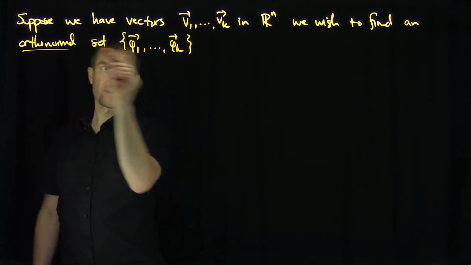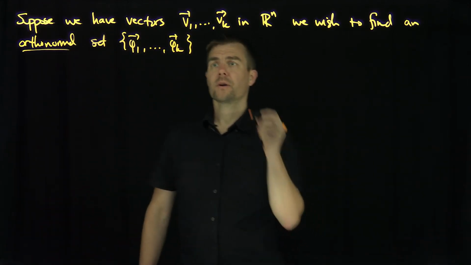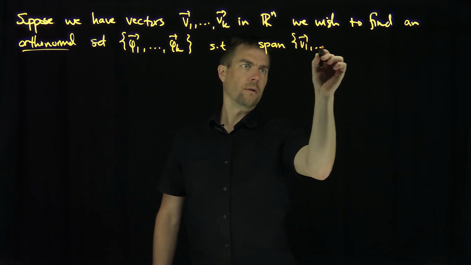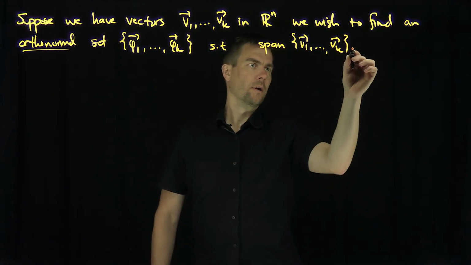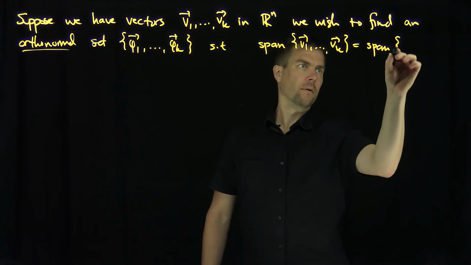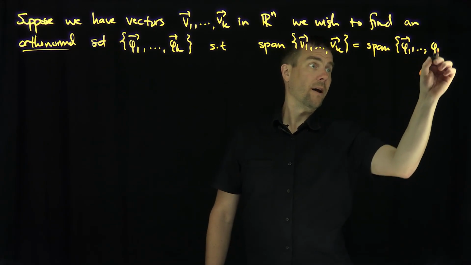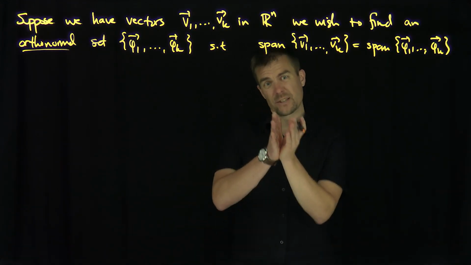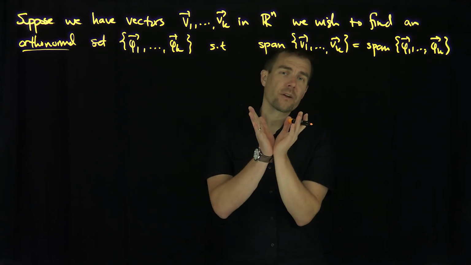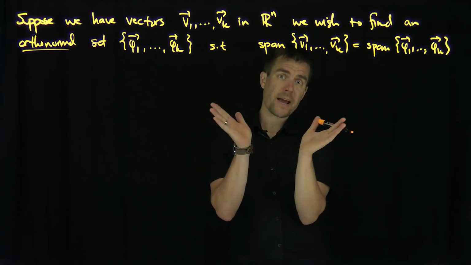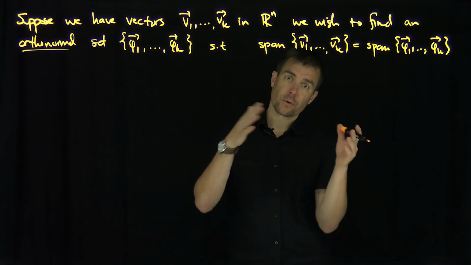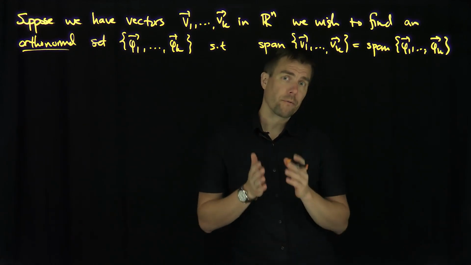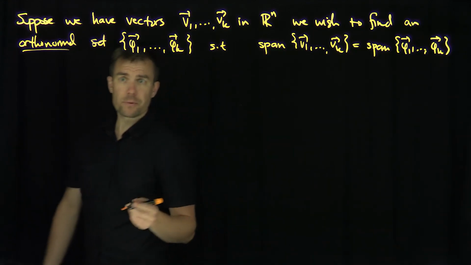Of course, this is an orthonormal set, so those phi 1 through phi k are orthonormal vectors, such that the span of v1 through vk is the same as the span of phi 1 through phi k. Okay. In particular, what this is saying is, if I give you a set of vectors which are at tilts with respect to each other, that aren't at perfect right angles, I want to find a collection of vectors that has the same span, gives me the same overall collection of vectors in totality, but are perpendicular with respect to each other, which makes computing the coefficients much simpler. Okay? And so the Gram-Schmidt procedure allows us to do this.